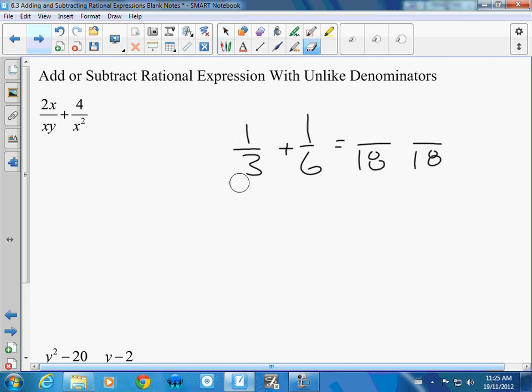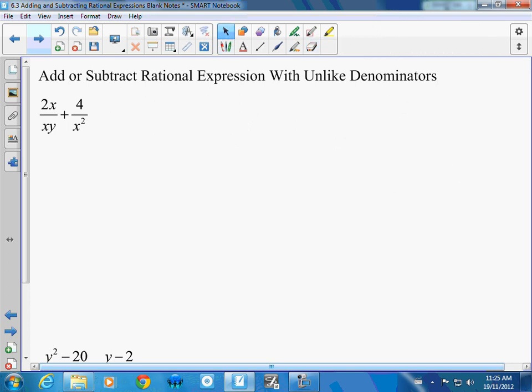Okay, so look at this concept here. I have an xy and an x, right? What happens if I multiply those together? What do I get? X cubed y. So we know xy goes into that, we times it by x squared. X squared goes into that, we times it by xy. That'll work. But is that the lowest? No. So what you have to do is look at the letters involved in here. I have an x and an x squared. Which one's the larger of the two? X squared. And what other letters are involved? A y. That's going to work that way.